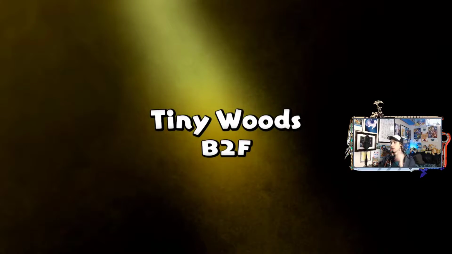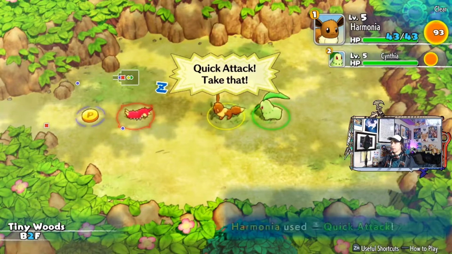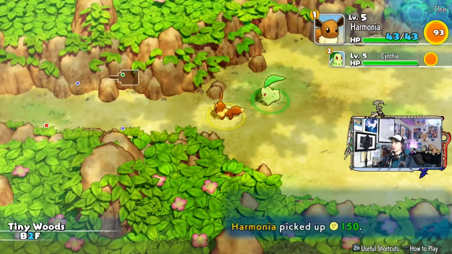I would love to go on. Tiny Woods, B2F. I really like the color coding for things here. Whoops, sorry, my finger slipped off. Boopity bop, Quick Attack. Okay, it's the money of this world. You can use it when you want to buy something.